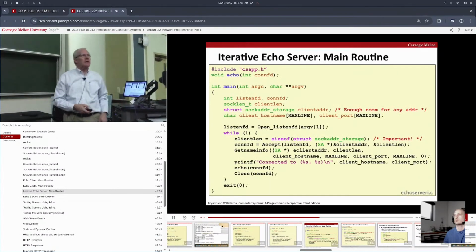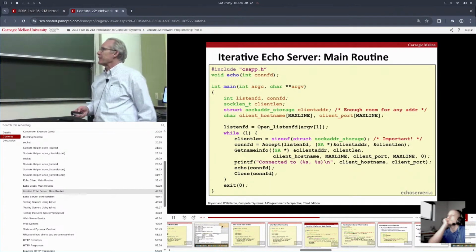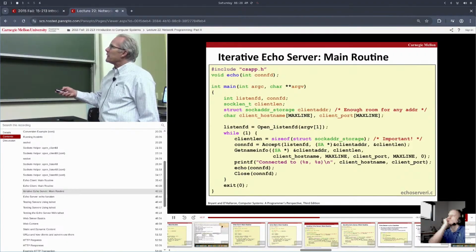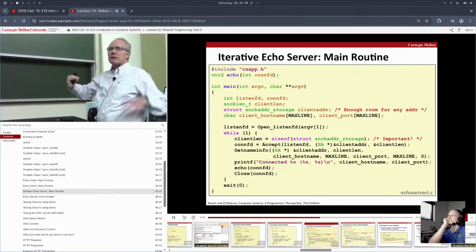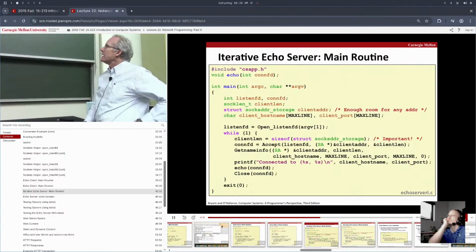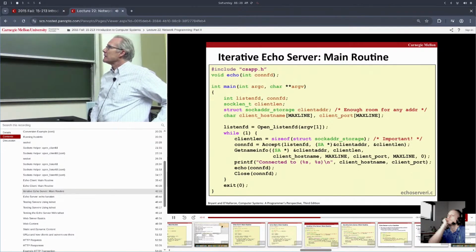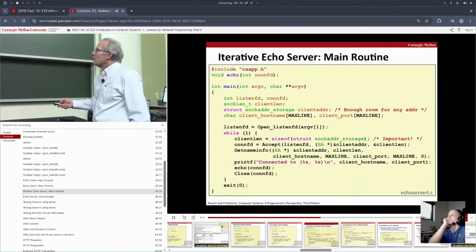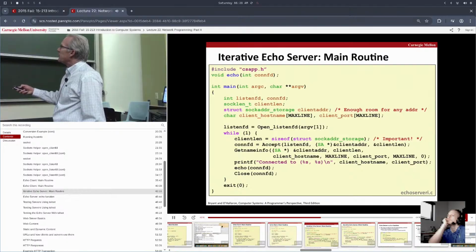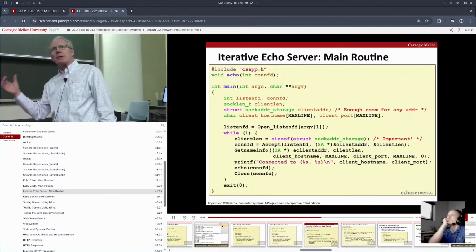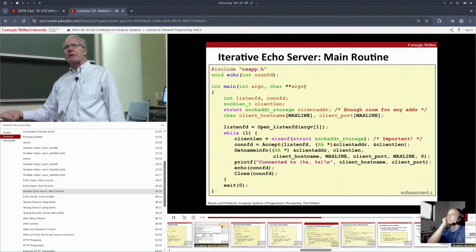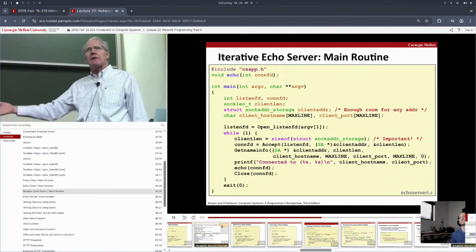The server code is just a shade more nasty than that to support some of those amazing features it has. So in particular, there's a weird struct called a sockaddr_storage that is just, again, part of this generic API that gives you a buffer of some kind that's big enough to store a name of a host, is what I'm going to use it for. And so I'm going to accept a connection. So accept, you recall, is the way it says, OK, I'm going to wait here until a client contacts this server. So you make a call to accept, and it will just hang until that contact occurs.